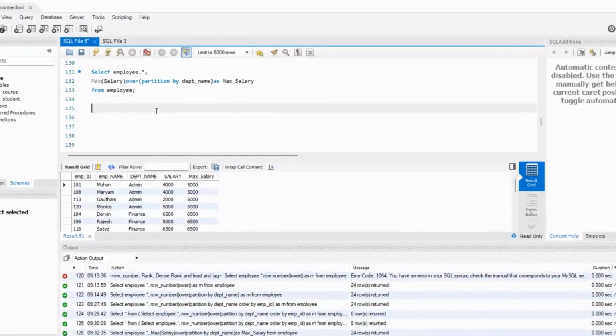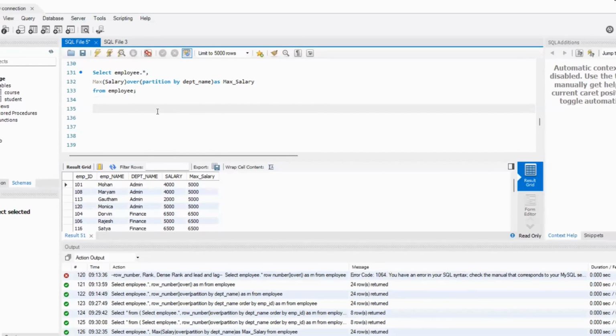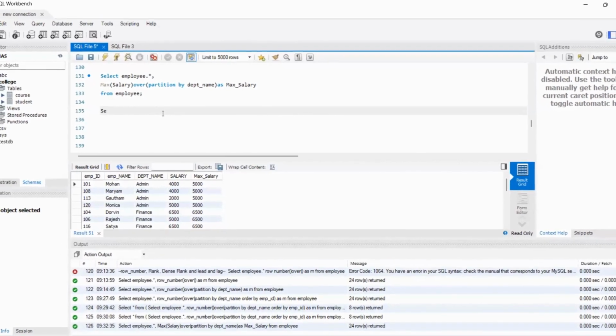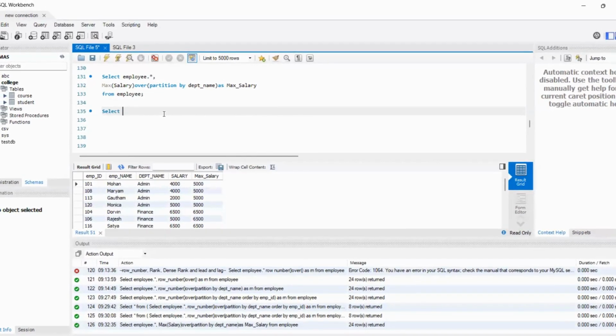For that, you need to write like this: select employee.*, then we want row number. To write row number, ROW_NUMBER() OVER () as RN from the employee table.